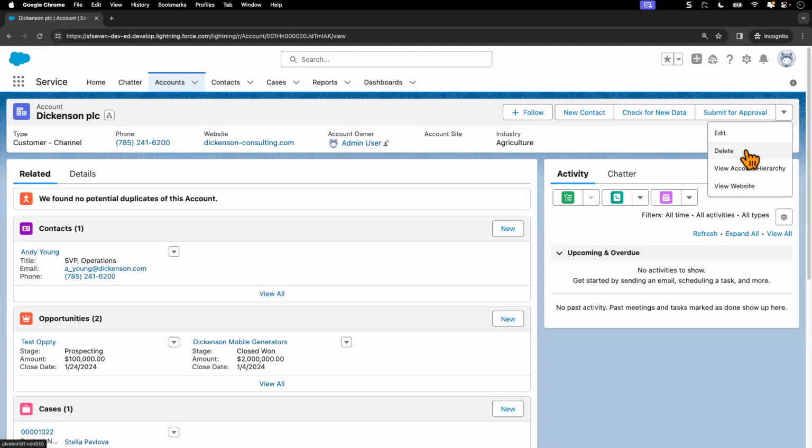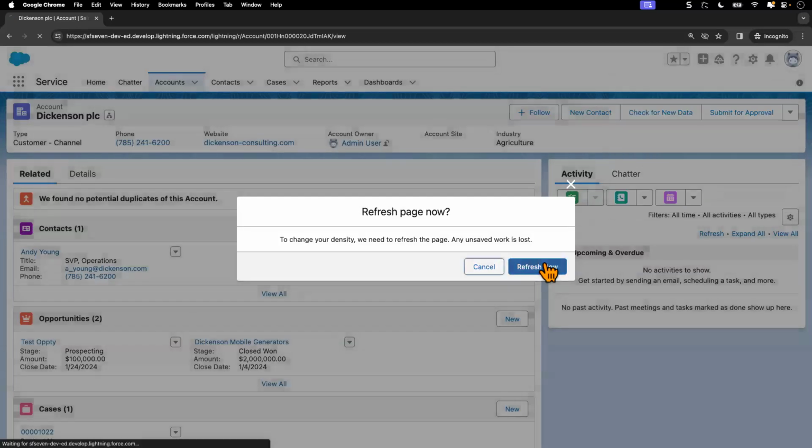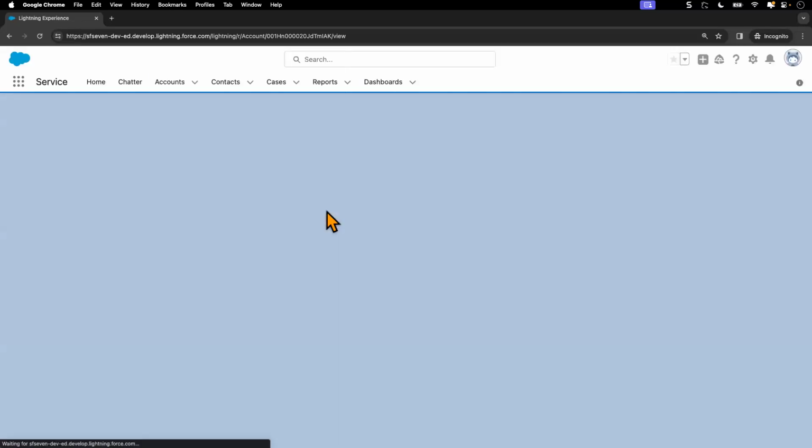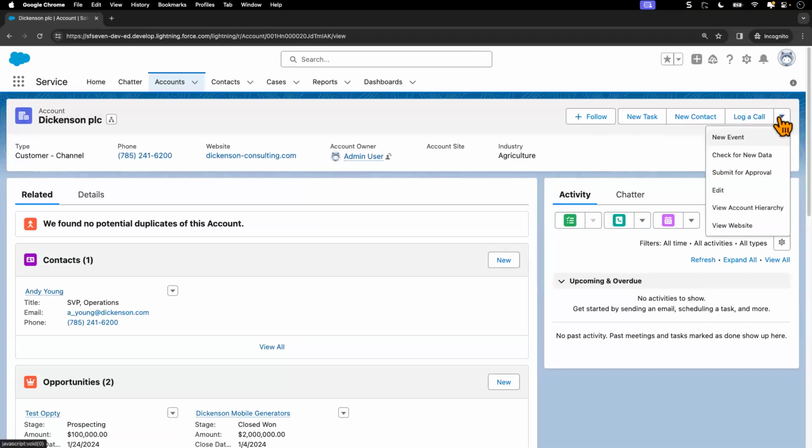All right, I still see that button. Let me do a refresh. One more time, a harder refresh. Now that button is gone from here. So I had to do a harder refresh to make those changes take effect. All right. So again, the test user is viewing the account record, and that test user is not able to see that delete button.